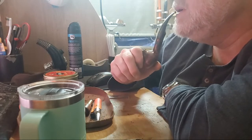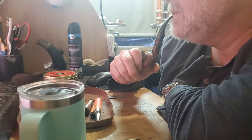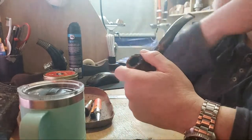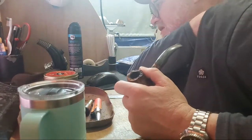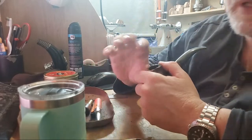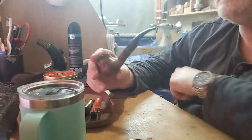Hey Road King, how you doing? Oh wow, that is very cool. The last pipe you made. That Dublin is actually a pipe I would have back again. I don't know if it's the one that you bought off me, but it had a really interesting diamondy kind of effect, rustication on it. Is that the one you mean?